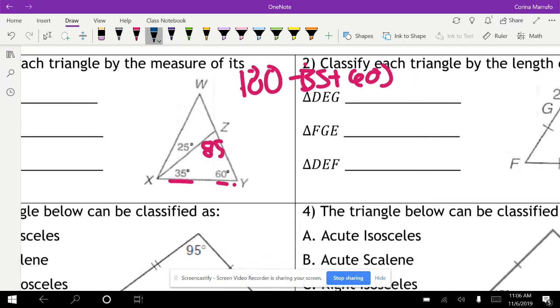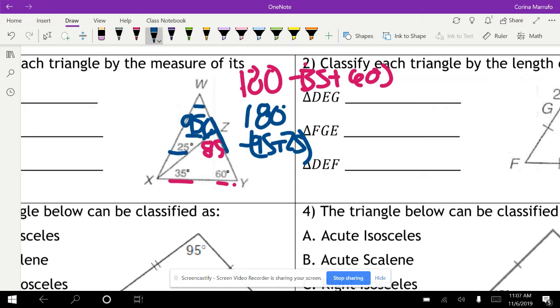And then from there, we can find this opposite angle over here because those two angles should add up to 180, the 85 plus whatever that angle is, because they make a straight angle. So that means this angle right here is a 95. And then last, now we can find W. We know this angle is 25. We know the 95. So the other angle in W, we're going to do 180 minus the 95 plus the 25. So 95 plus 25 gives us 120, minus the 180 would give us 60. So angle W is 60.